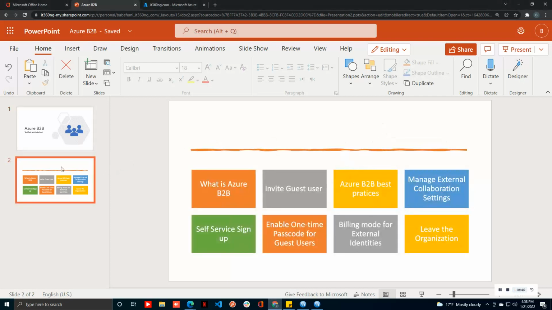So now, what are we going to be looking at today? We're going to be looking at what Azure B2B is all about, which I've actually explained. When you collaborate with other organizations or other users, let's say you're trying to develop an application in your organization, in your tenant, and you need a developer.